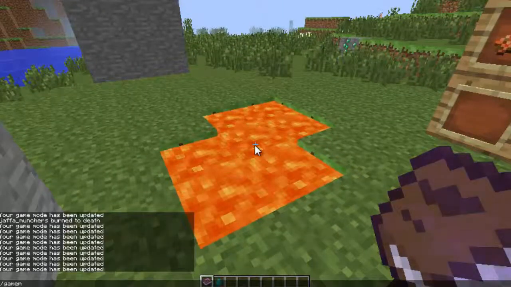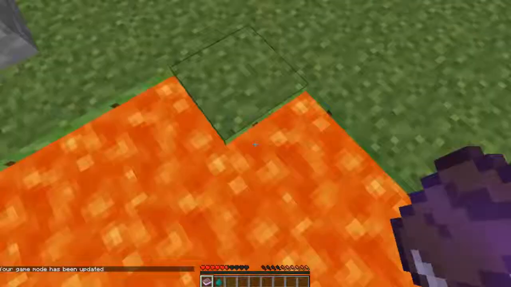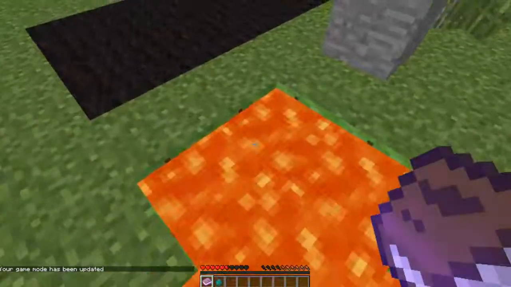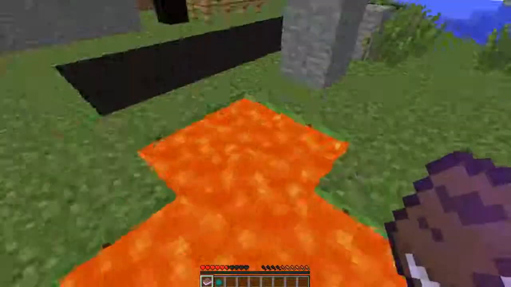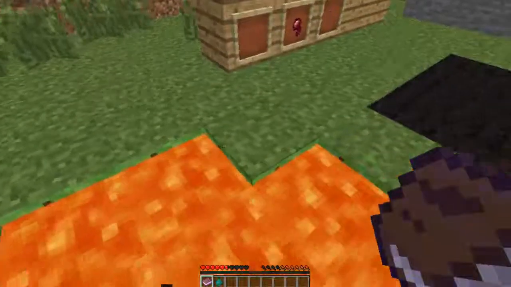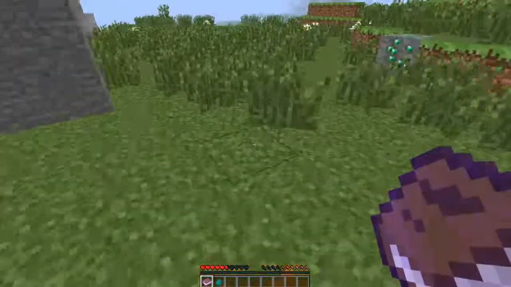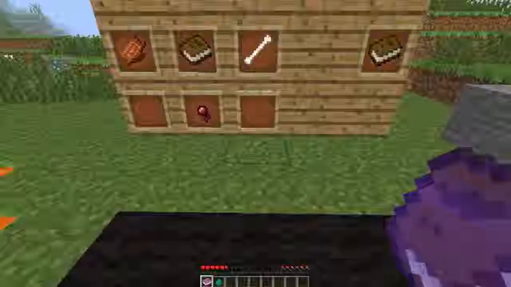So if I go back to game mode 0, which is survival, I can just walk on lava. It's quite odd because you have almost like a slipping effect, as if you're on ice, which is quite difficult to get used to. Running over a large patch of lava with this effect would be quite odd, but running over little bits like that is fine. So yeah, that's the companion cube familiar.